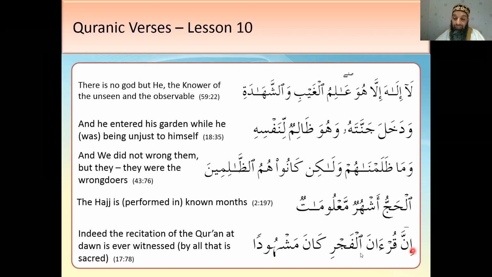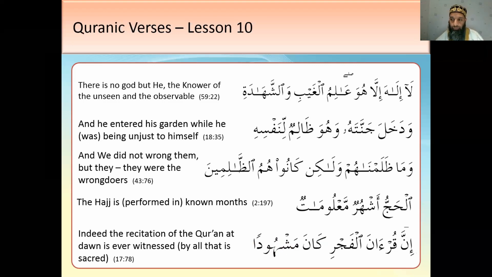Inna Quran al-Fajr, indeed, the Quran recitation at the time of Fajr, kana, literally it was, mashhuda, witnessed, because having the shahida done on it, it's maf'ulun pattern, mashhudan. So these patterns are coming in the Quran. Mostly the fa'ilun and the maf'ulun patterns come, then maybe third is the masdar pattern, in the order that the book has done it.